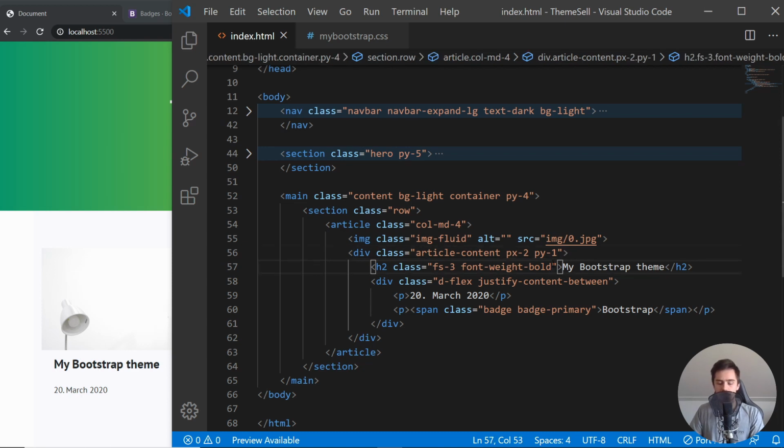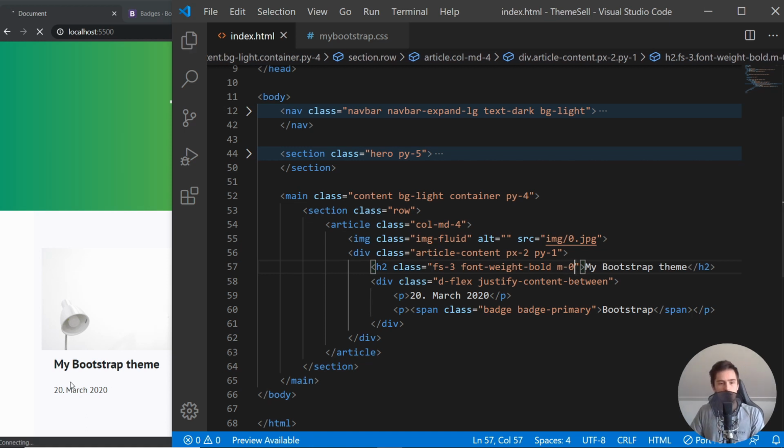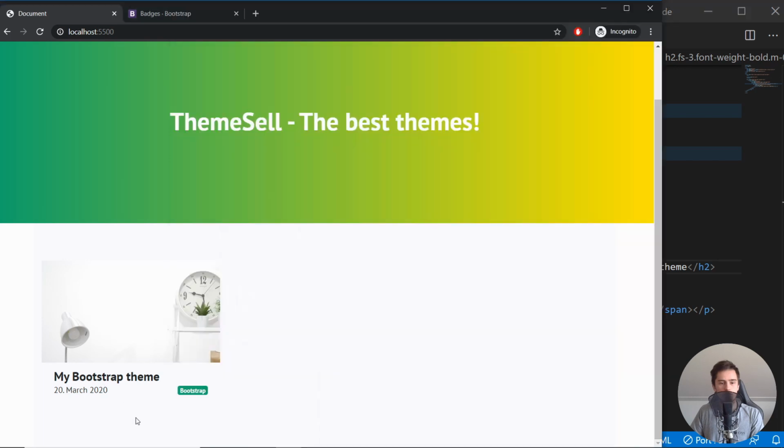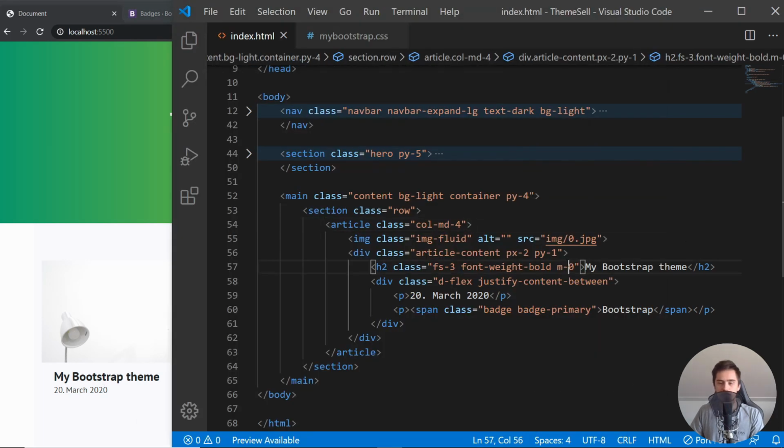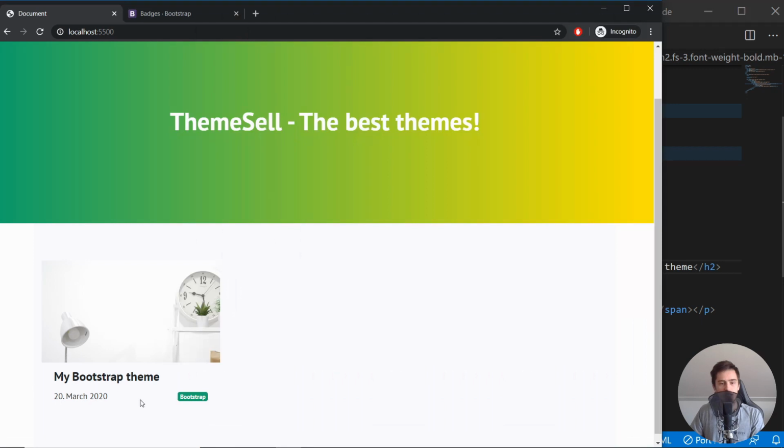And inside here there was some margin added by default, so let's just say that we want margin to be 0. So that would move this whole thing quite close to this. So we can maybe just say that the margin at the bottom will also be 1. Just a little bit of margin underneath. Yeah, I think that this looks actually pretty cool.